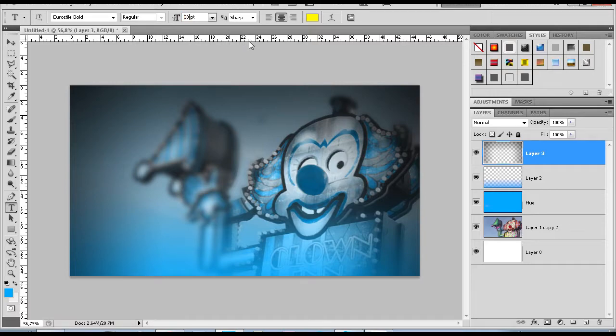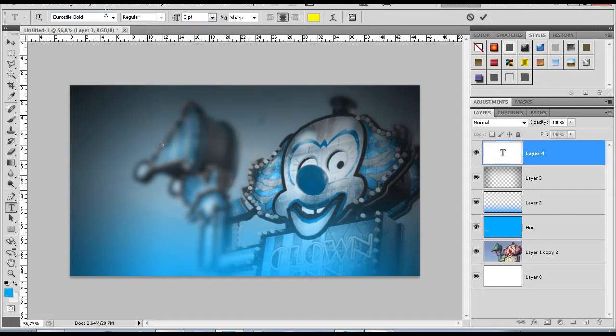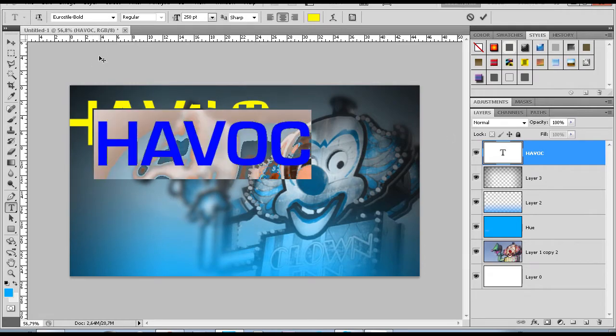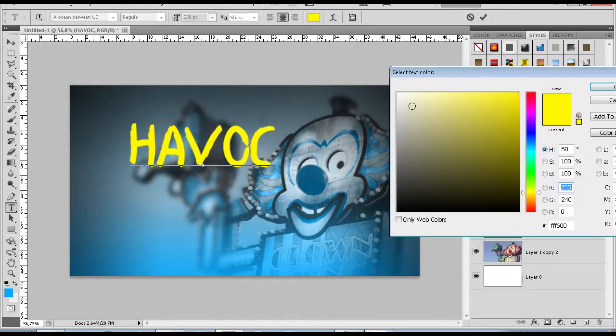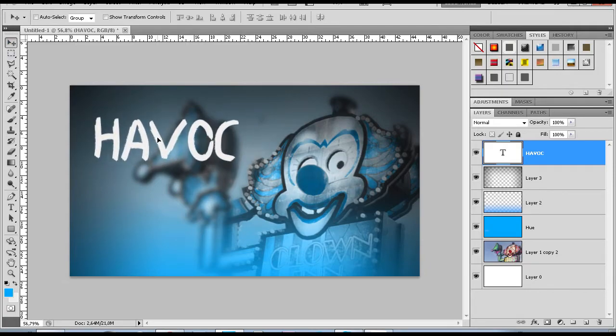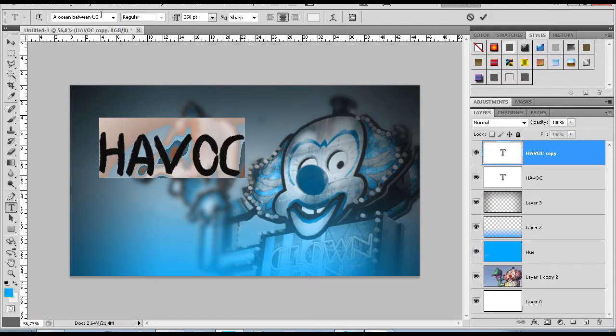What size should I use? I'm just gonna use 300 for the first part of the text. Yeah, that's a little bit too big, so like 250. Yeah, that still looks big. Hold on, let me use a different font for this. Yeah, that looks nice. And you're gonna set the color to white. I like to set mine to a little bit like a grayish white, if that makes sense. And then you're gonna just position that. That's not what your text will look like in the end. We're just getting the text down.